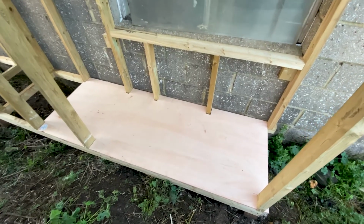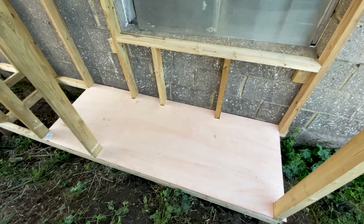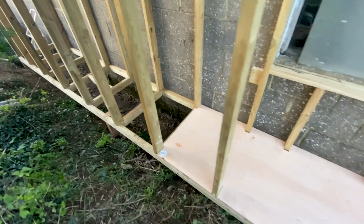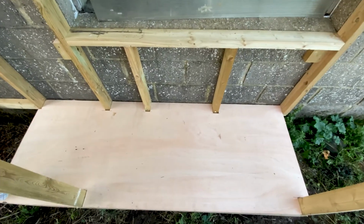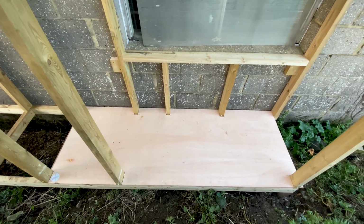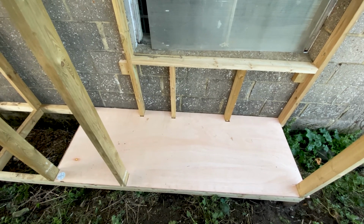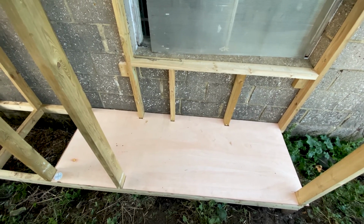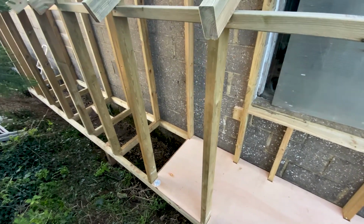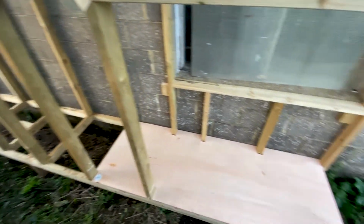Got the first board in, a lot easier than I thought it was going to be. I've cut it slightly short so it lines up with one of the end bars. Slotted in okay, so I'll do the others. Bit of gaps, but I'm probably going to run around with either some sort of a sealant or acoustic solution, or maybe even just fill it with expanding foam. But a few others to do. I think I've got another two to cut out.